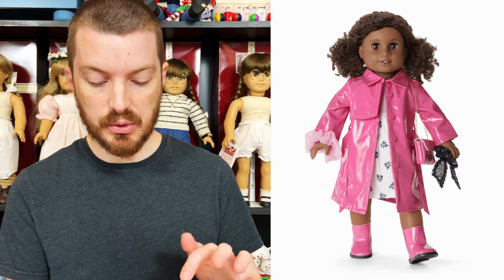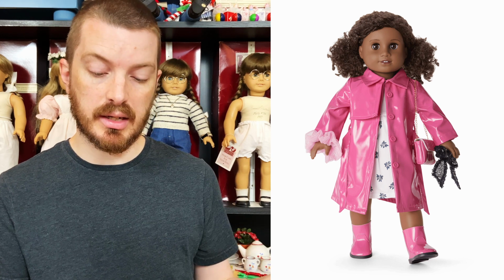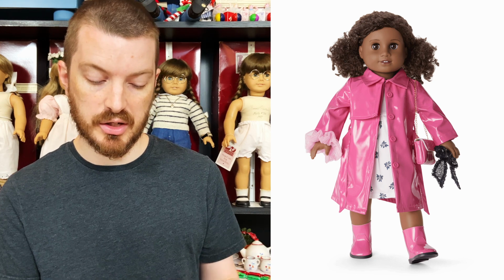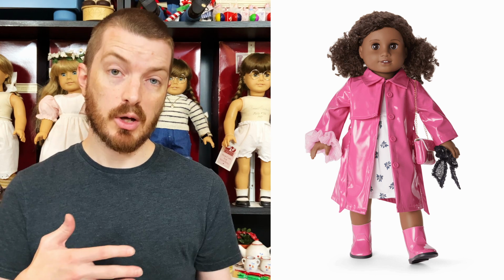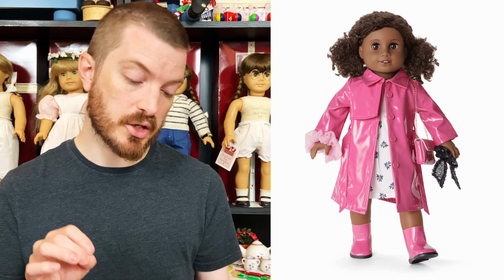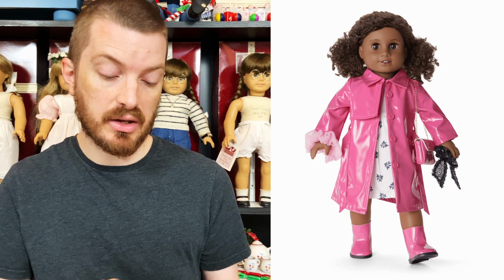But I really do think this will be a popular look. Again, it's super cute. It functions as a basic. And I think paired with those little galoshes, it is such a cute look. So I'm looking at a photo here where they've got it on the doll with a blooms and blue dress. So she's got the galoshes. I mean, you're looking at it here on the screen. Looking at all this stuff together, I think it's really cute.